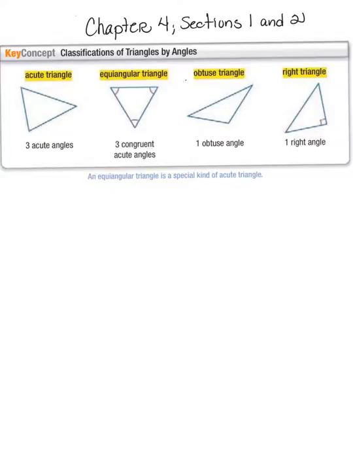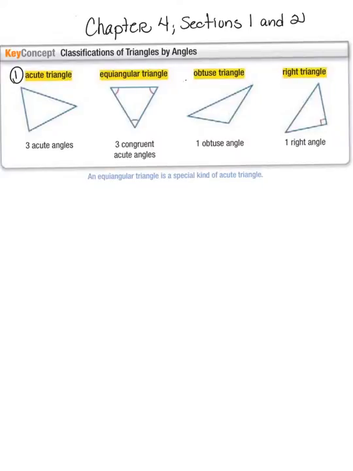All right, to start with, we have two ways we're going to classify triangles. The first way that we want to classify triangles is by their angles. So we just look at the angle piece, not even considering the sides of the triangles. So as I look at this, the first way to classify a triangle by its angles is to identify the triangle as an acute triangle.